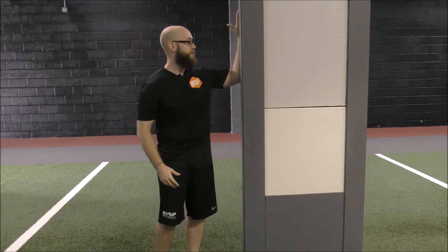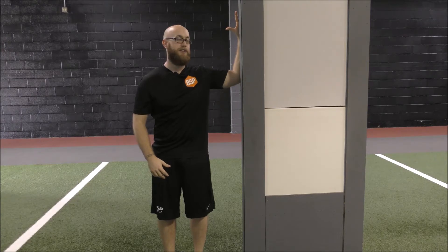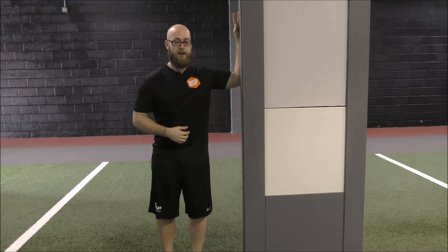As we set up, I want to make sure that we keep our wrist and elbow flat against that door frame. Also make sure that that shoulder is set at about 90 degrees — I don't want to be too high or too low, as that may add a little extra stress onto the anterior side of that shoulder.